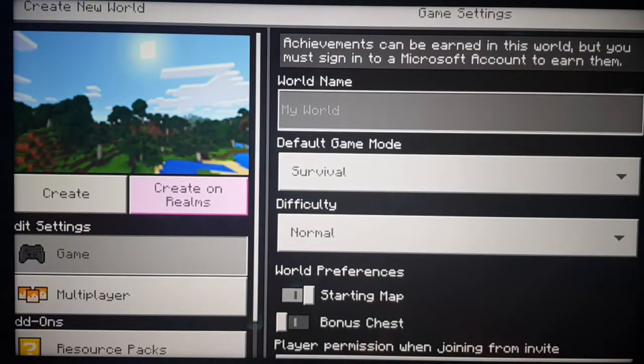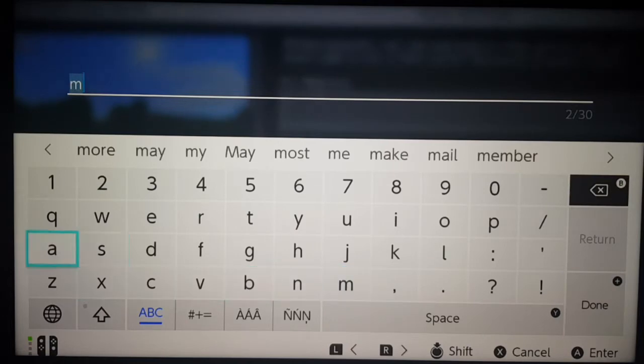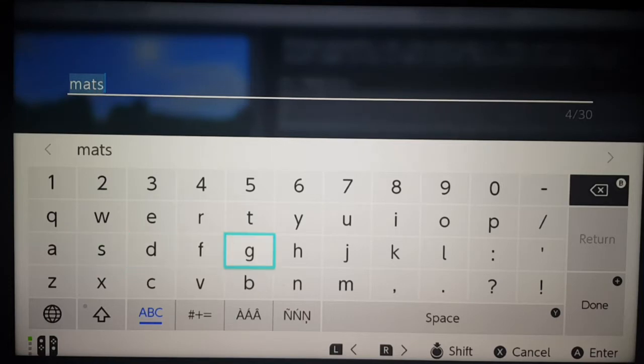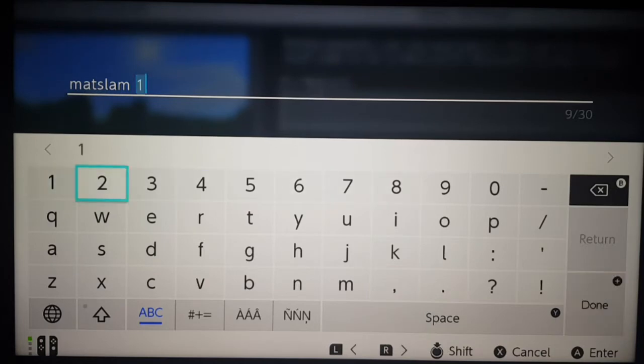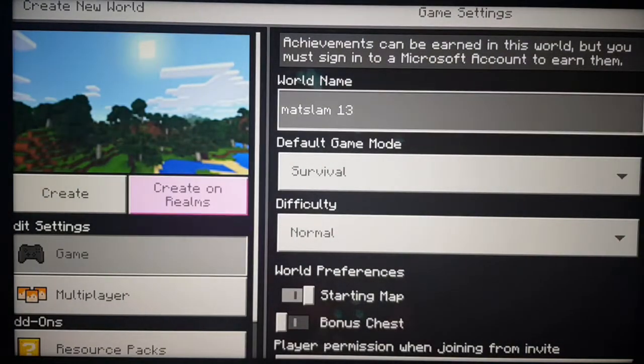Continue. World name, what should we name it? Let's name it Matsland 13, shall we? It's the name of this channel, so why not? Oh wait, we should do Matsland 13, Matsland World, sorry. That'd be quite cool. Let's get one and three. That doesn't look right, but we'll just go over there for now. Oh wait, I've got a world.